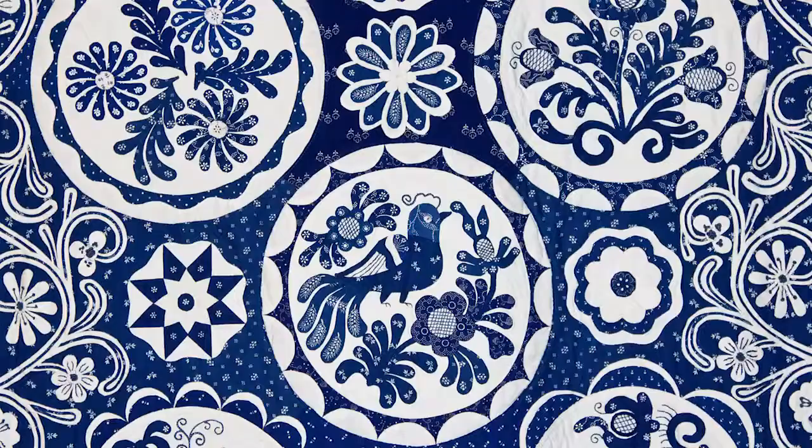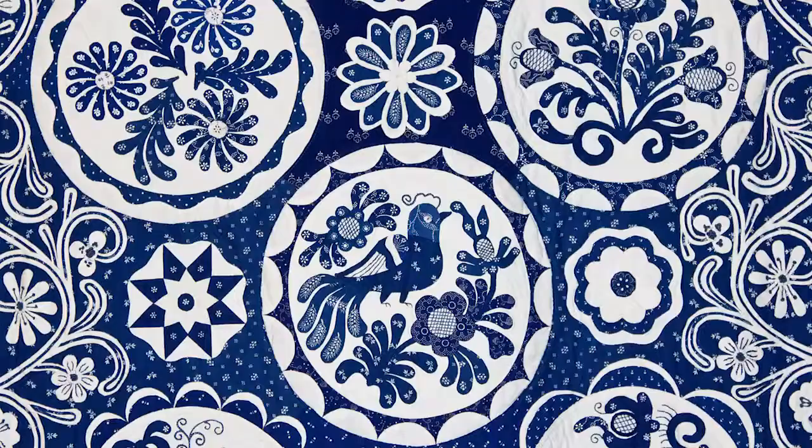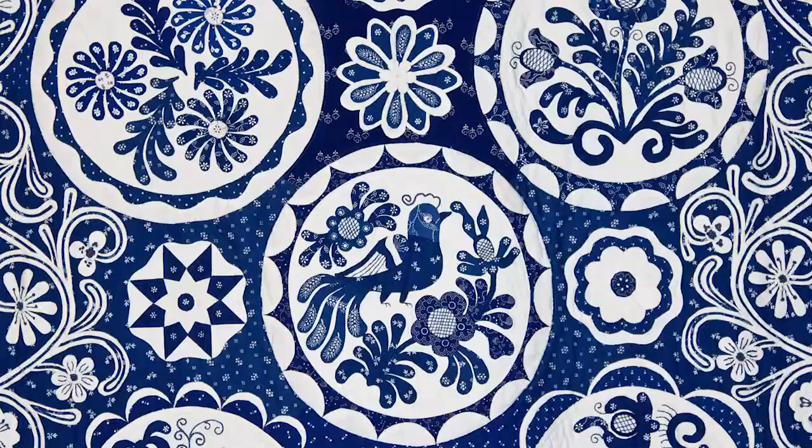We're going to finish our tour of the Hungarian quilt exhibit with this beautiful piece that is very traditional Transylvanian. You don't see ravens or vampires here, but beautiful traditional bird and flower motifs. I really love that printed blue and white fabric on the white background, and there are some little three-dimensional details here if you look closely. Our thanks again to Ana Maria and all of the Hungarian quilters, and we hope to see more of their work here again in the future.